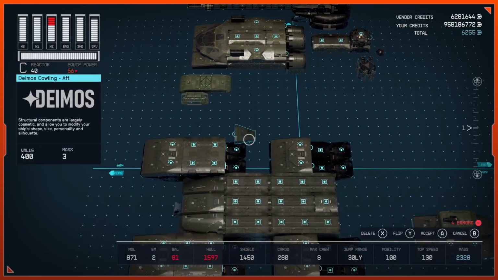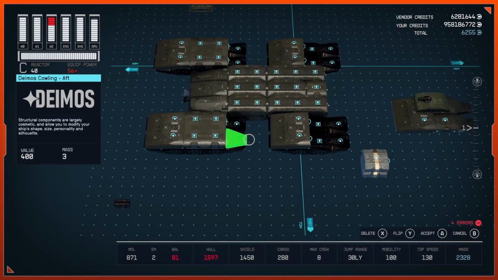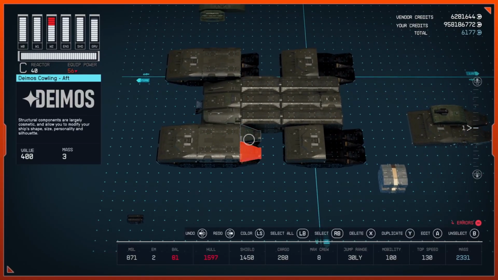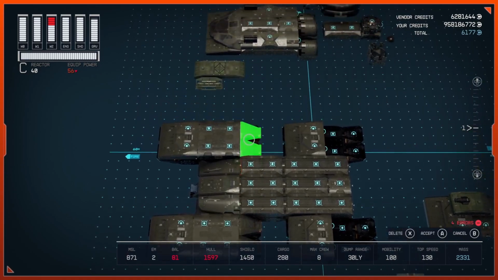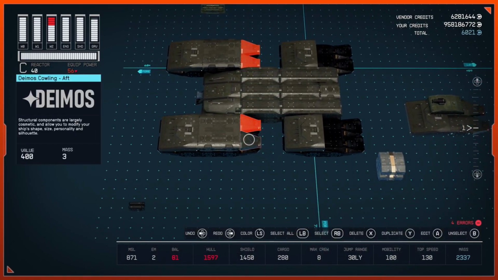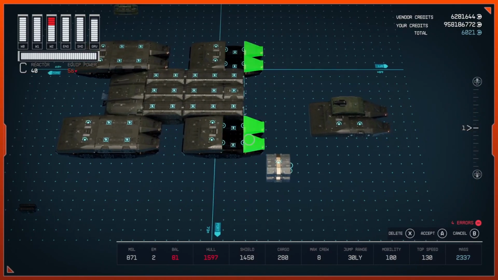Next, bring in some Deimos cowlings and flip it to the aft position. And we're just gonna duplicate it and put it next door to it. Duplicate both of these and place them here. And then duplicate all four of these and put them all the way here in the back.